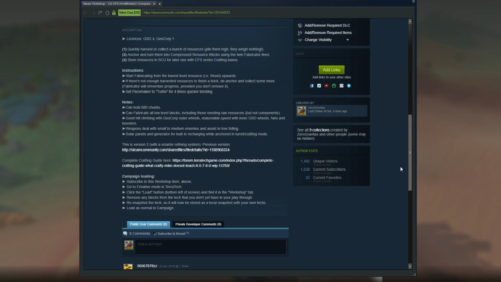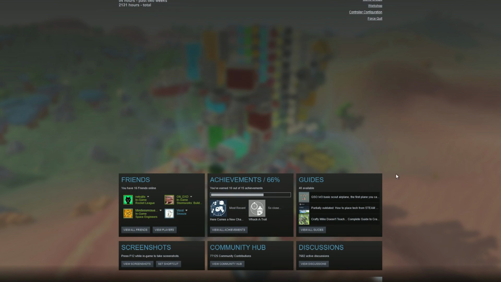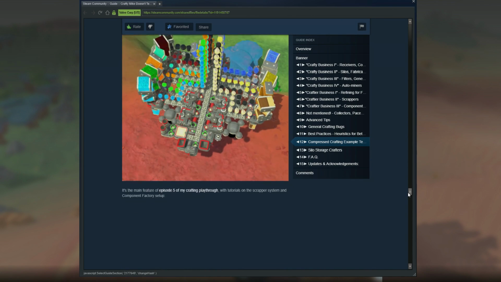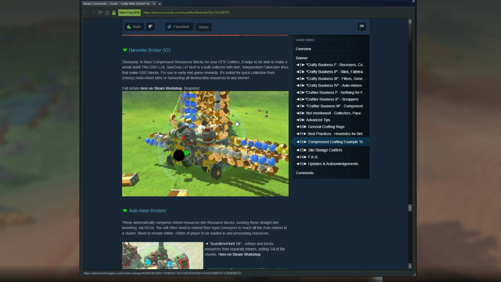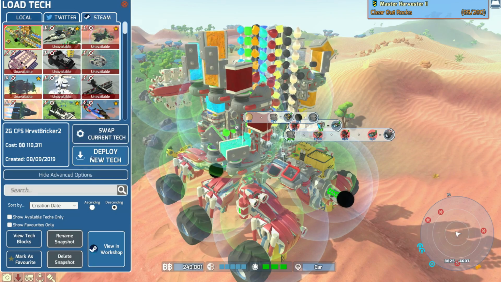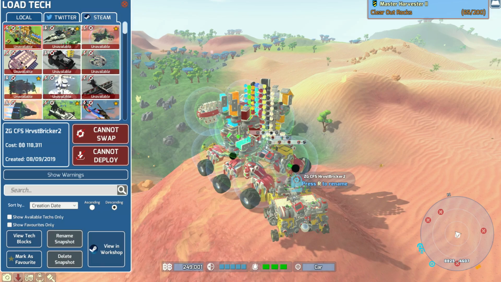And here it is on the workshop with a bunch of instructions on how to use it. I'll put a link in the video description for anyone who wants to go there directly. It's also linked in section 12 of my complete guide to crafting on Steam. Anyway, because it's intended as an early game build with only GSO level 3 blocks and GeoCorp level 1, we can already load it straight in.